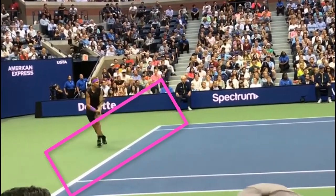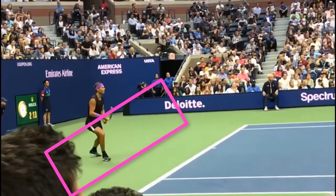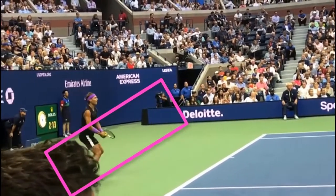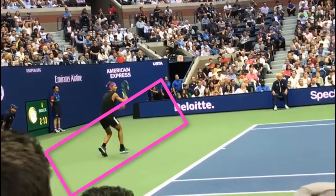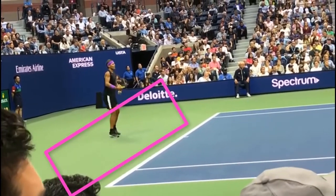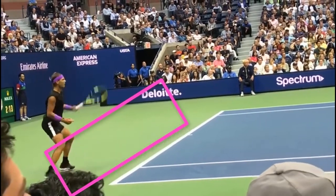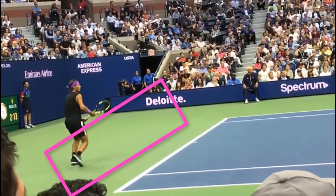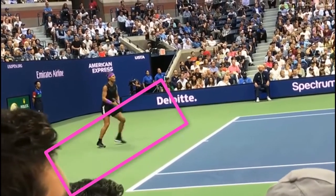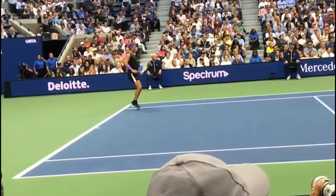Please observe Nadal's footwork. Just focus on his footwork. You'll see how elegant it is, how he takes little baby steps and then bigger steps, how he is always on his toes. Please observe. It's a beauty. It's a beauty. And we know all these tennis players have specialist coaches who just work on their footwork.